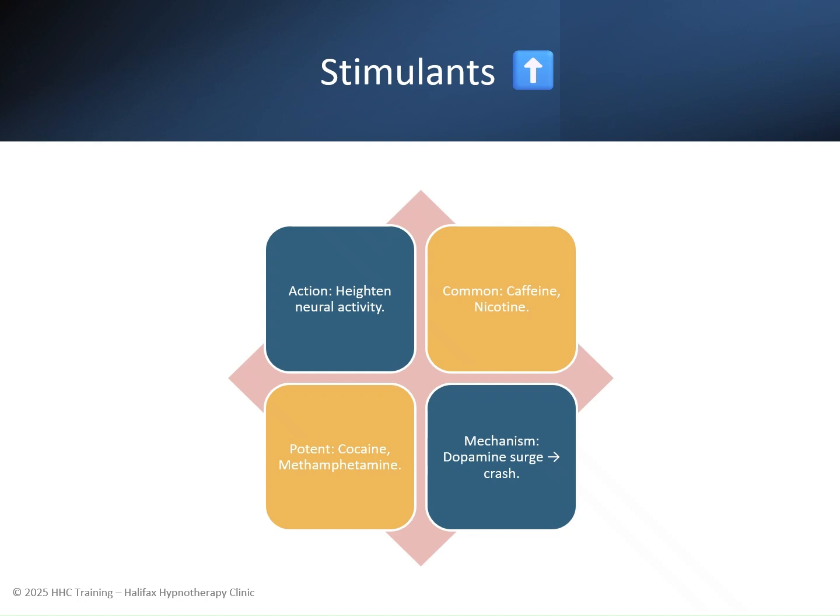Let's look at some potent and illicit stimulants. Cocaine. Now, cocaine is a powerful stimulant that forces the brain to release a massive amount of dopamine, serotonin, and norepinephrine. The crash occurs because this depletes the brain's natural supply of these neurotransmitters, leading to an intense depressive crash when the drug wears off. Long-term risks of regular use can cause emotional disturbances, suspicion, convulsions, cardiac arrest, and respiratory failure.